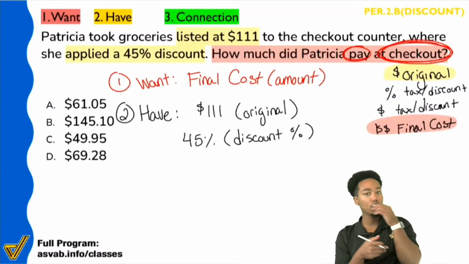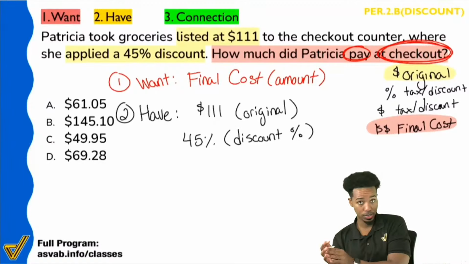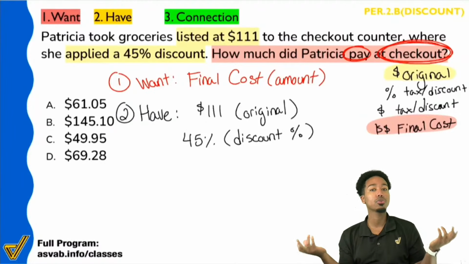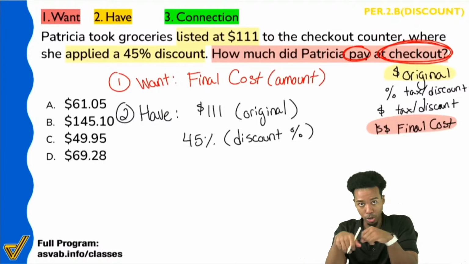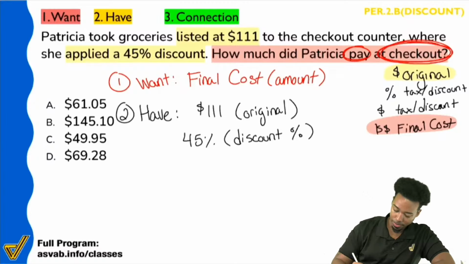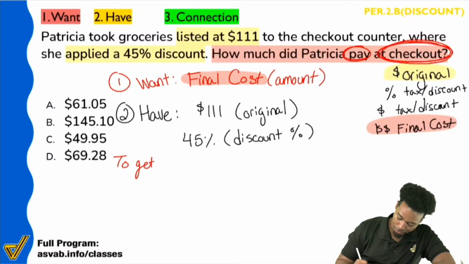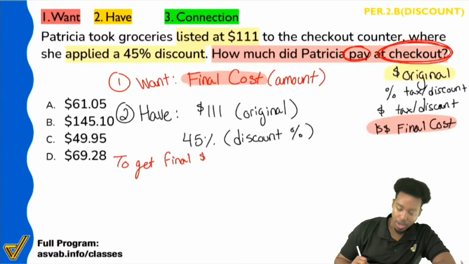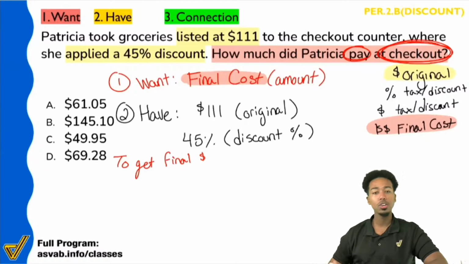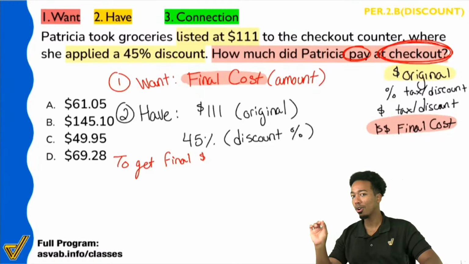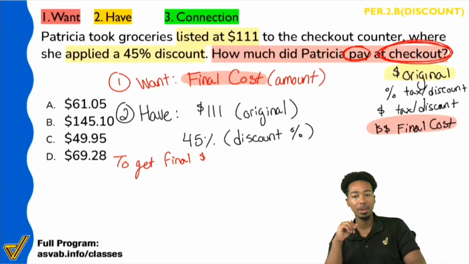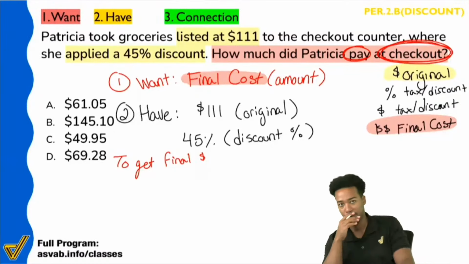So let me show you the main way to do this, but truly you could do this either way as long as you know what the numbers mean. Watch this. Since we want the final amount, everybody, since we want the final cost, check this out. To get the final cost, everybody, if we want to find the final cost, we need to apply the blank percent. Which percent are we applying? The discount percent or the final percent? If we want the final cost, what do we apply? The discount percent or the final percent?